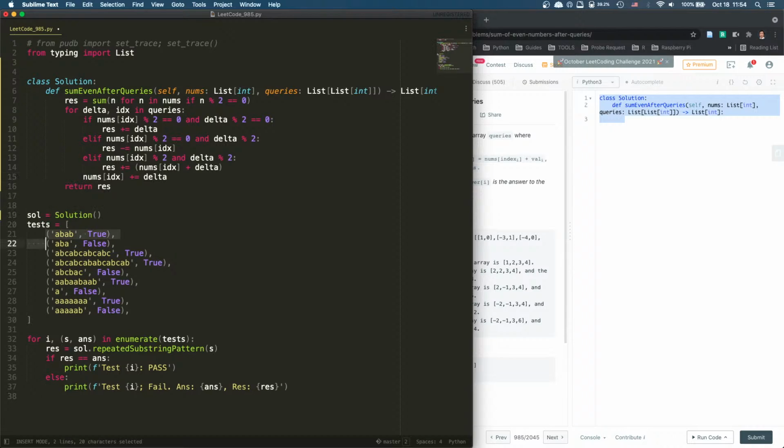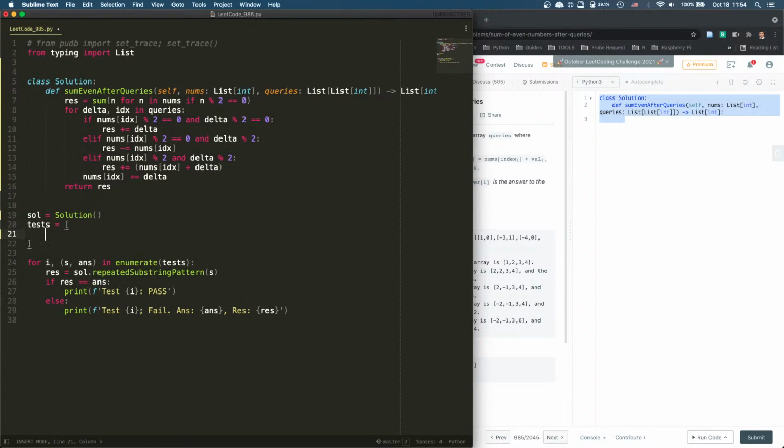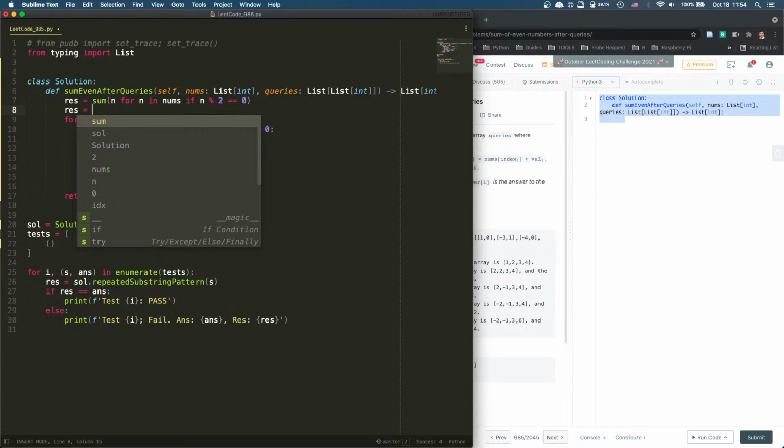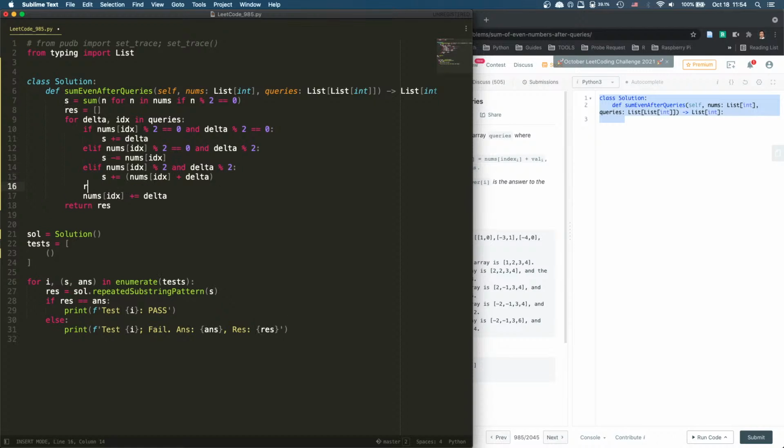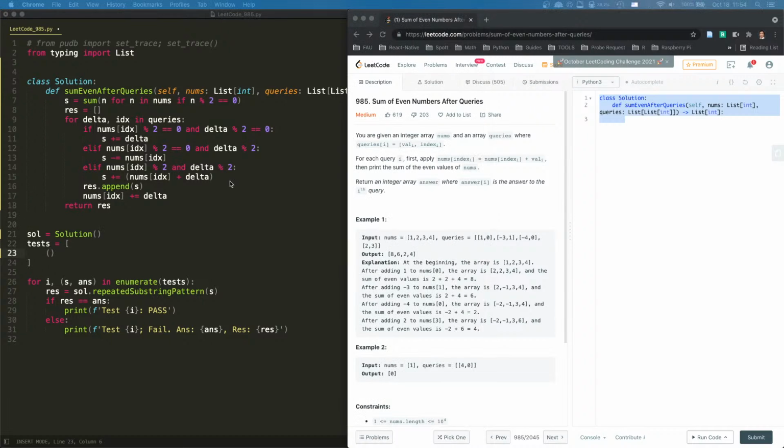Okay, so test case. Res is supposed to be a list, so these are all S. Once we do this, we just res dot append S and return res. Okay, so we have 1, 2, 3, 4.